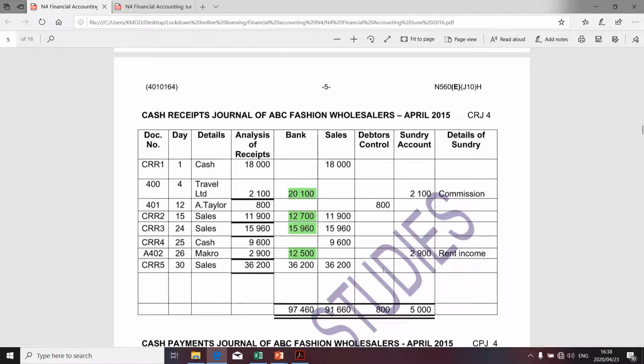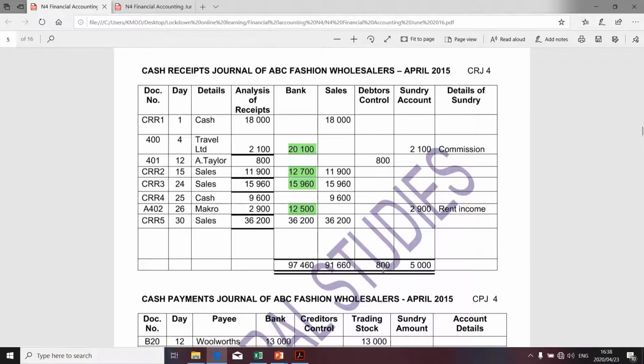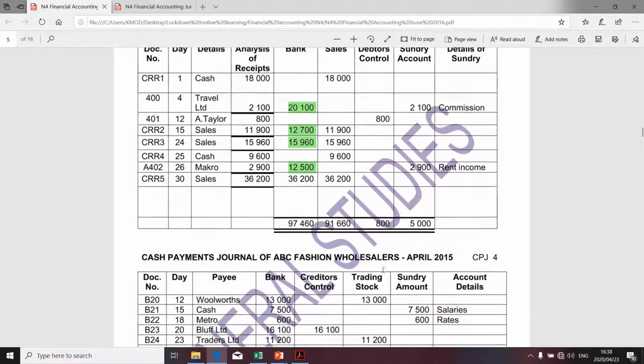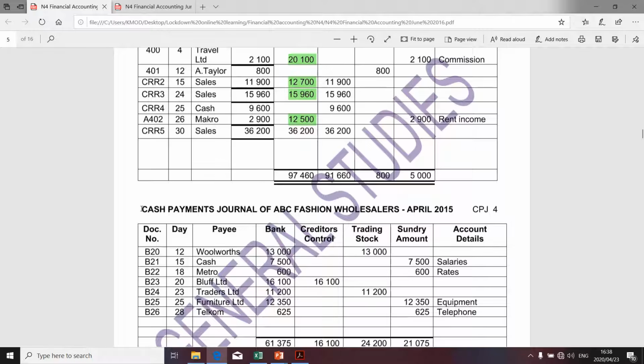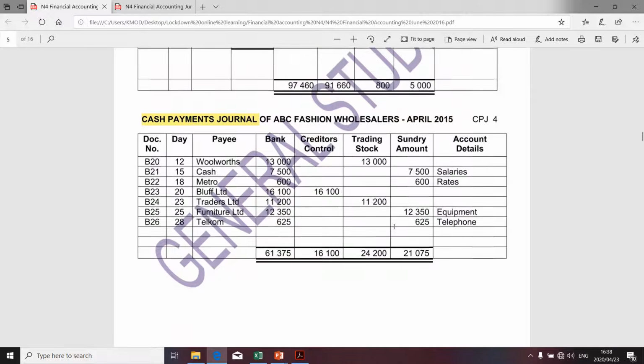That's how the cash receipt journal looks. However, we're not going to focus on that as we've completed it. We're given the cash payment journal. I want to highlight it in yellow for ease of reference. There you go. Remember, this has already been prepared by the bookkeeper. We're going to employ the same format or structure, if you like, in preparation of the cash payment journal. So we're going to use the same columns that are referred to in the cash payment journal prepared by the bookkeeper.